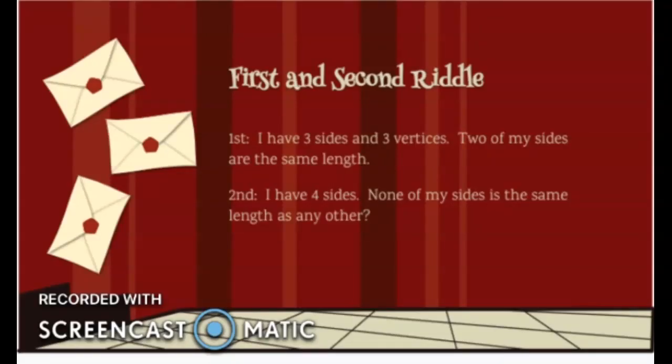Hopefully, some of your pictures matched that riddle. Now, yours may have looked a little different than mine, but as long as it satisfies the riddle itself, saying that no sides are the same, then you should be fine as long as it is a polygon. And remember, a polygon is a shape that is closed that has line segments for the sides.